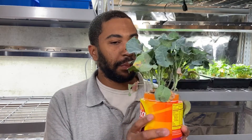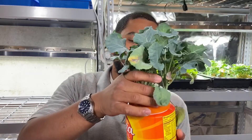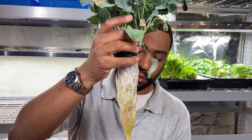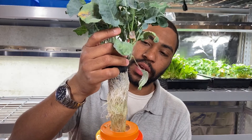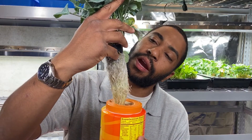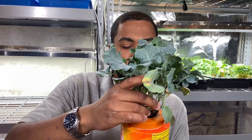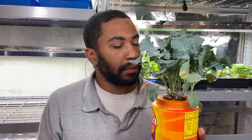Let's start off with the DIY version. This is broccoli and this setup will cost you about $80, just because you're buying items in bulk. You're going to buy two-inch net pots right here. I'll pull the plant up for you. You're going to need this net pot to hold the plant. You're going to need the rock wool, which is the grow medium in there. And you want clay pebbles up top to shield the grow medium from light. You need, of course, the hydroponic solution. Those things all together will run you about $80, but with that setup it's repeatable and you can make at least 50 different containers.